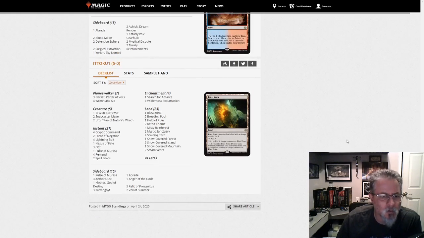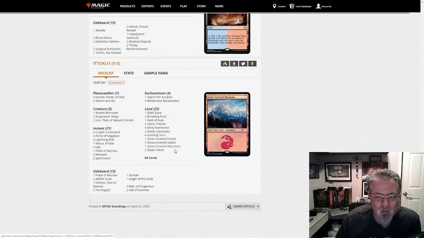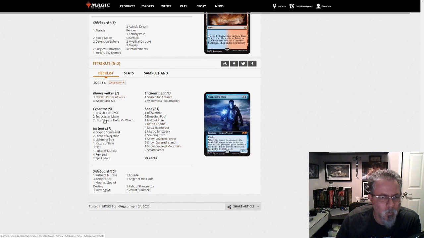And our last list today is Narset. What do we got going here? This is Temur Snow Control. Wilderness Reclamation. Yeah, with a Nexus of Fate.